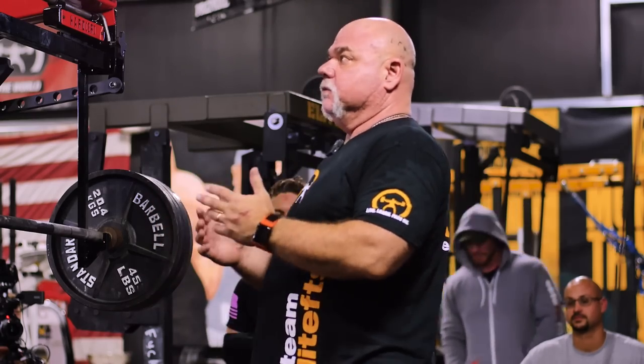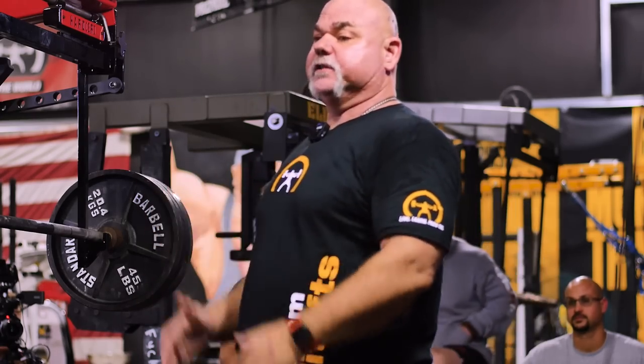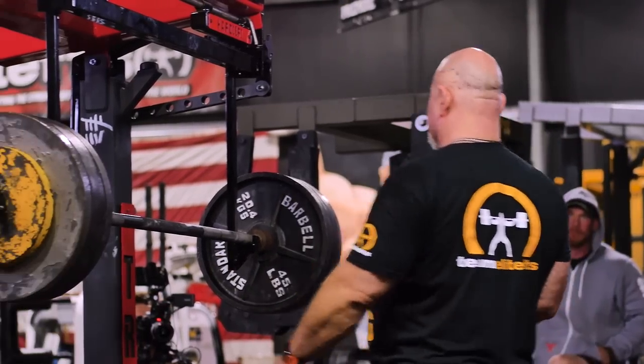I've had people come to things like this and all their techniques locked in. All I can do is help them with special exercises and programming and all the other kind of stuff. They're not going to have a PR a year from now, 200 pounds stronger. You will. Who sets 200 pound PRs in one year? You will. I can guarantee that. That's for certain. But if you keep doing this, you're just going to keep messing it up. But it's got to be done in a way that you can do by yourself, you know what I'm saying? Because of the limitations that you have. Anyhow, let's keep rolling. I don't want you guys to get cold.